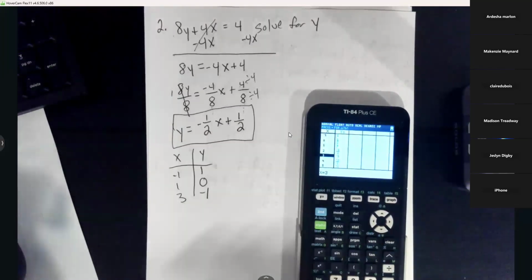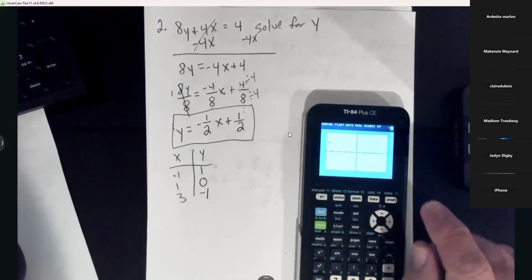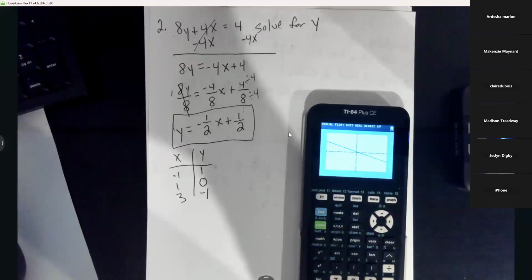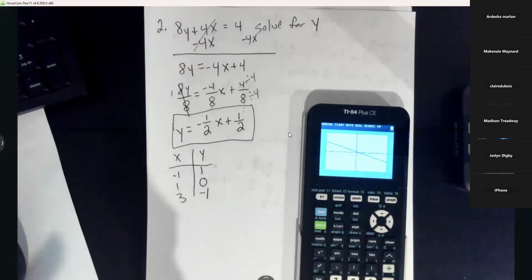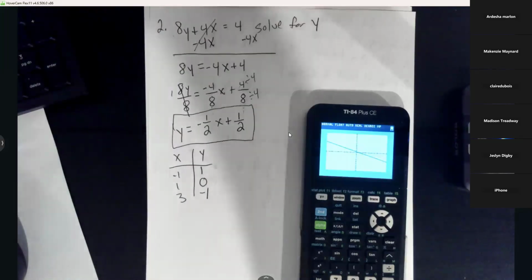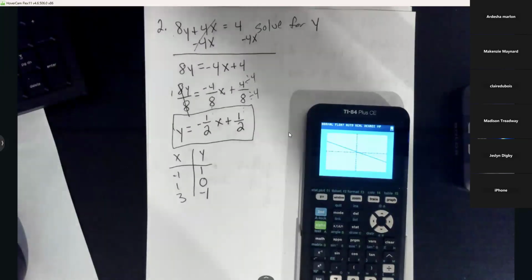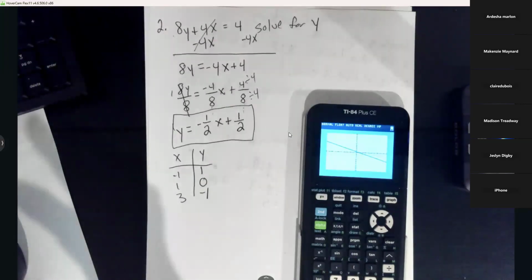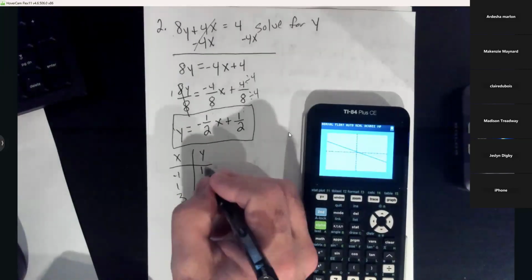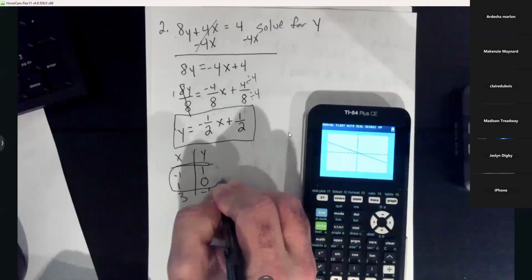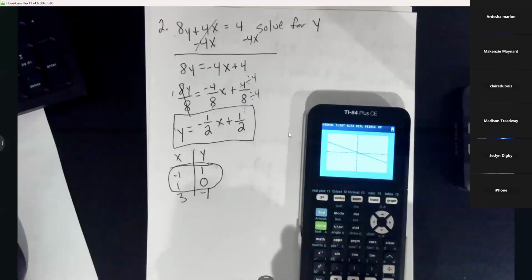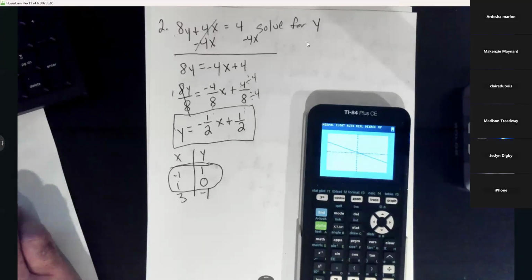Now remember, since it's a straight line, let's look at the graph. It's going to be a straight line again, so I only have to plot 2 of those points. The reason you pick 3 points is because you can check if you're right or wrong by looking at all 3 of the points. If those 3 points are in a straight line, then you know you picked the right points, okay? It's just to check yourself. But like I said, I've only got to plot two of these. So I'm going to do negative 1, 1, and then 1, 0, and be done with this, okay? So let's go to MathLab.